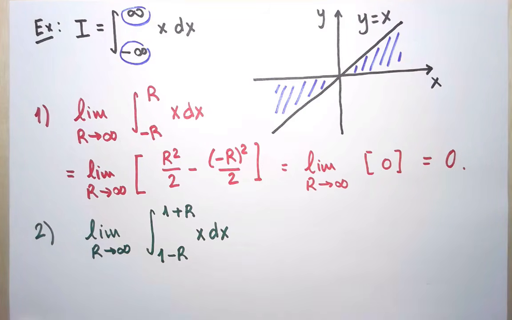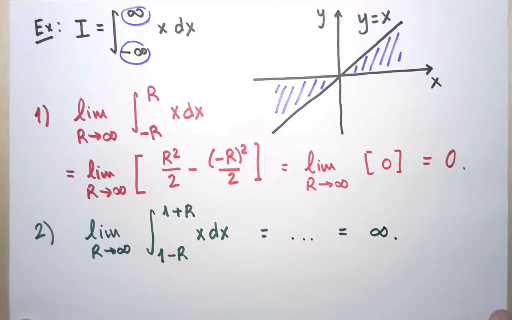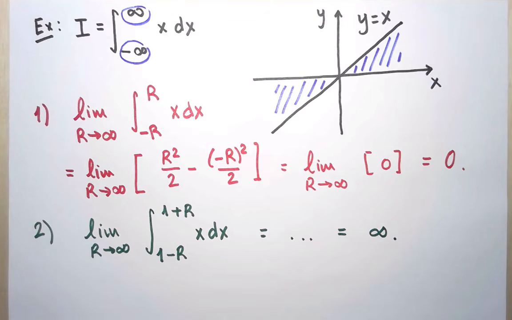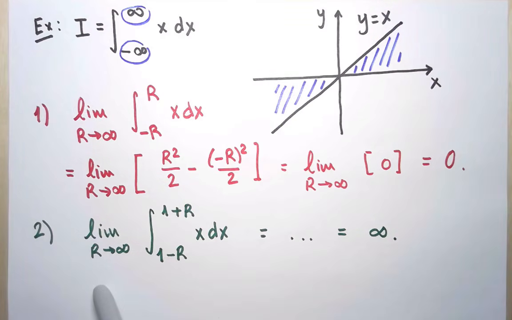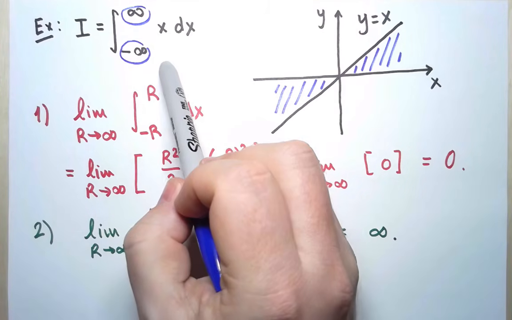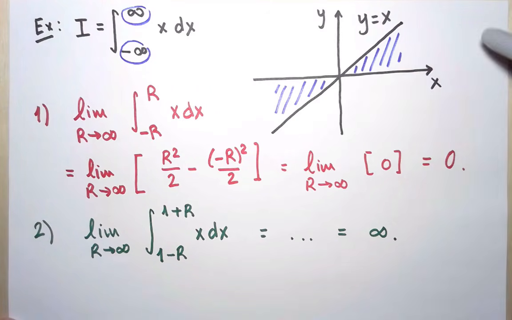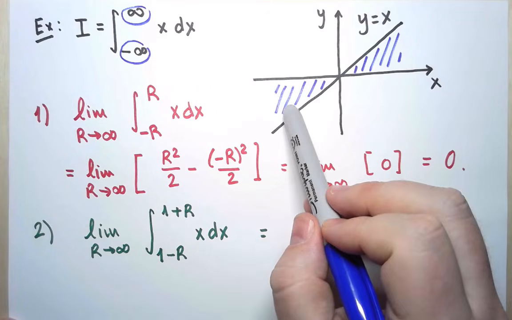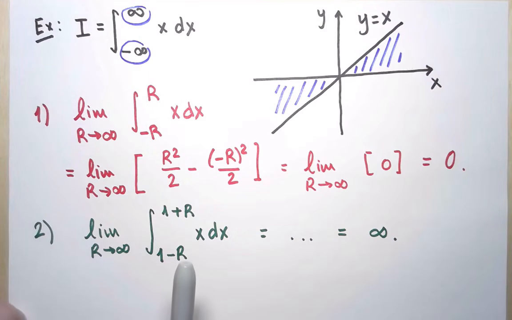So I won't do the details. It's an easy computation. I invite you to do it, and you'll see that in this case the answer comes out to be infinity. So which one is it? The answer is that none of them. Any good interpretation, any good definition for this quantity should be one that agrees in this calculation and in this one. And the fact that both of them give me different answers is an indication that I should not define this to be a number at all, that this is not well defined, that this is divergent. And once again, that is because I cannot cancel plus infinity with minus infinity. If you ever allow infinity and minus infinity to cancel with each other, then bad things happen.